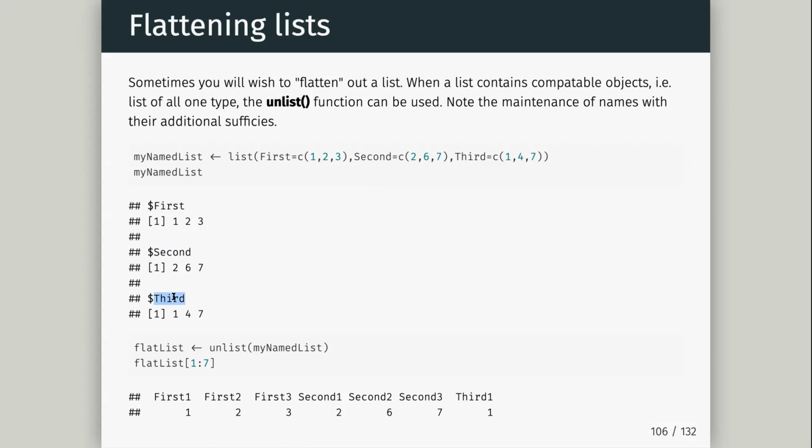I can turn any list into a flattened representation of it, especially if it contains just vectors, by doing unlist on my list of vectors. And now I get back a vector, the same length as all the elements in the list. It just strips them out and puts them into a flat list. I'm just showing the first 7 here. But you can see it also does something clever. When I unlist this, it also assigns a name to our elements. So the first one's called first 1, first 2, first 3. It's taken that name from there, and then it's just applied the position in that part of the list.